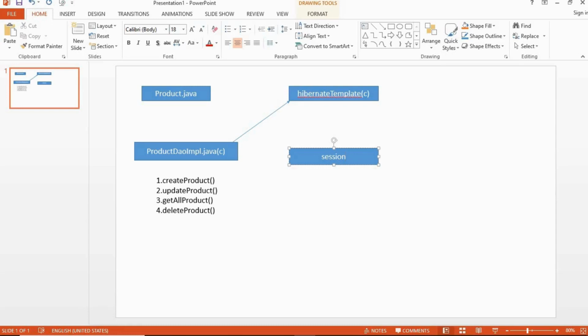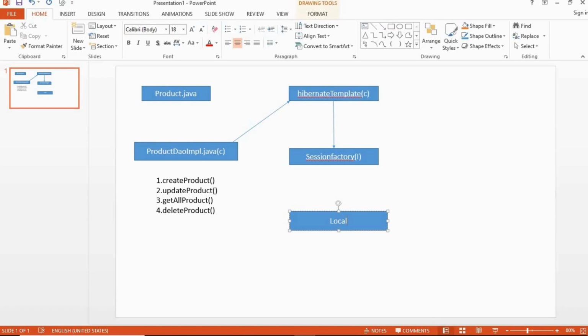We know that we cannot create an object of an interface. So SessionFactory requires a bean of another class.